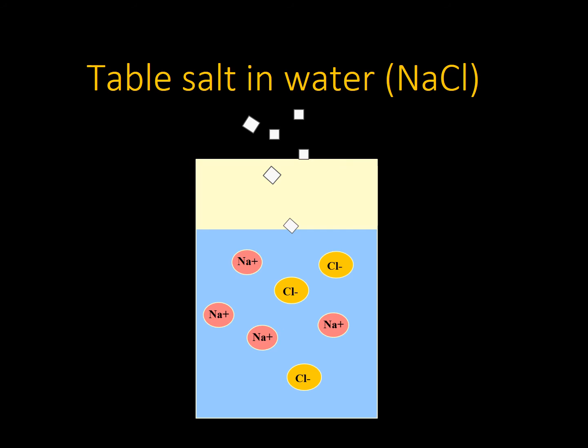A great example of what ions are can be found in a very, very common compound that everybody has in their house, and that's table salt, known by its chemical formula sodium chloride, NaCl. If I take a glass of water and then shake some salt into that water, what happens is that the salt immediately breaks down into its constituent ions. And those ions are the sodium ion, which has a positive charge, and the chloride ion, which has a negative charge. So sodium and chloride are examples of ions.